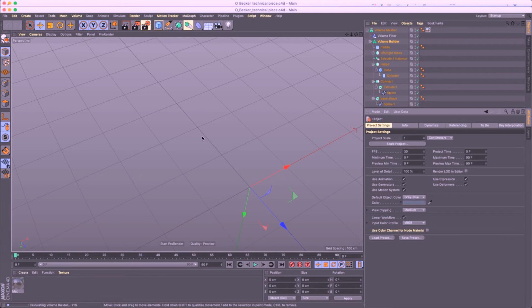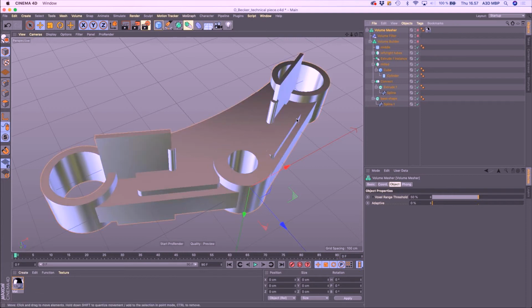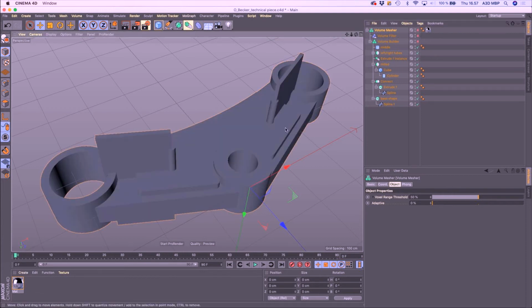One question. Is it possible to use mesh plus procedural object, or you need to use only procedural objects? Both. And you can use splines and hair and even fields as well. So yeah, if we turn off these, it's just a bunch of objects.